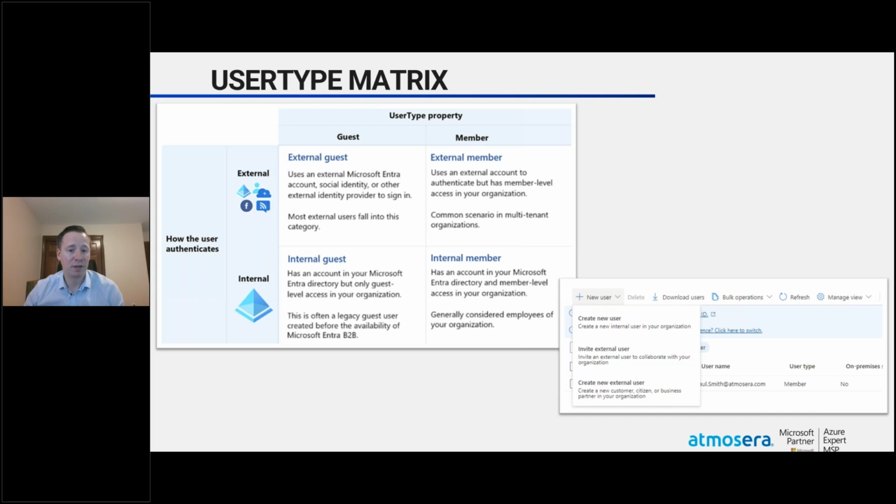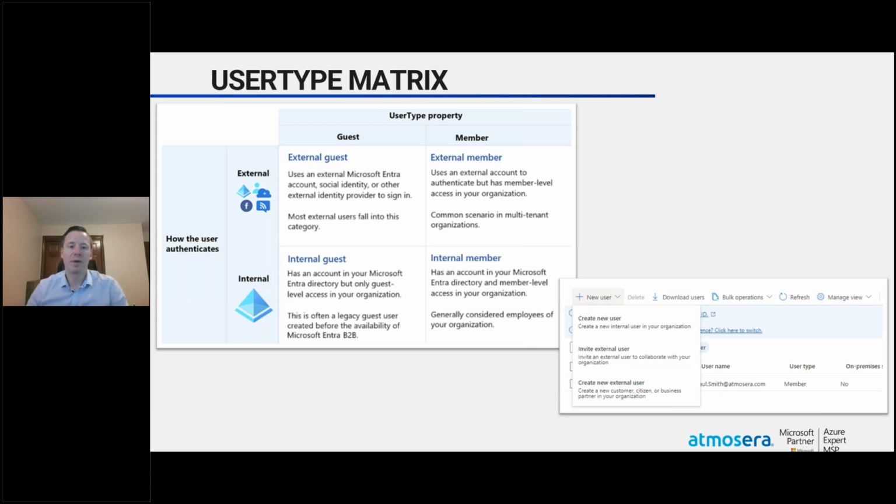The key difference, again, between external and internal before I move on is external is where your authentication and authorization can happen in an external tenant. So if you're inviting another external member who is part of an Entra ID tenant themselves, they would authenticate within their own tenant first. So if they're disabled as an employee, or let's say their organization enforces passwordless authentication, they would go through that authentication process first in their tenant before they get access and the defined authorizations in the resource tenant for which they're invited as an external member.